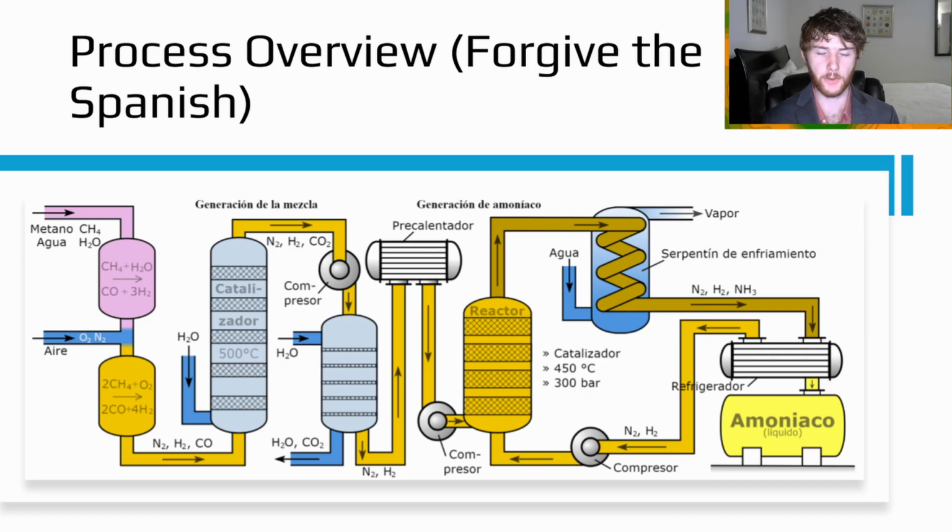The initial first step is the reaction of methane and water to form hydrogen. That comes with a carbon monoxide byproduct. The use of water in that process is specifically to prevent the further oxidation of hydrogen so they can control that. It's essentially just an effective way to generate a pure hydrogen stream.